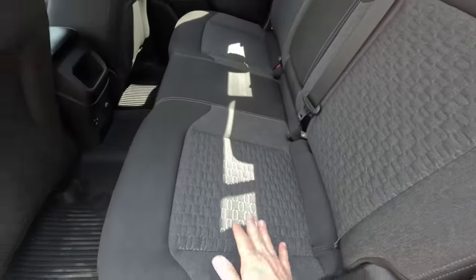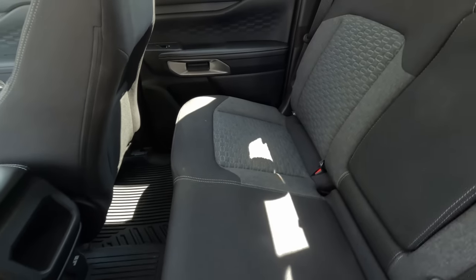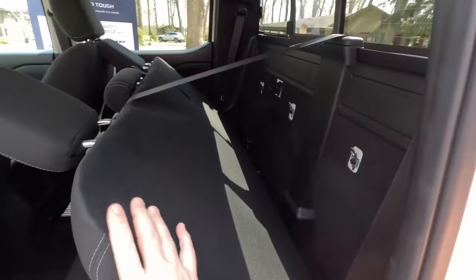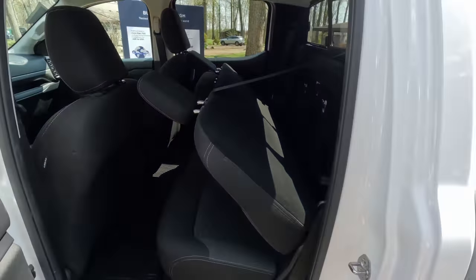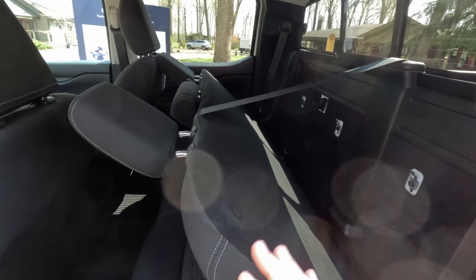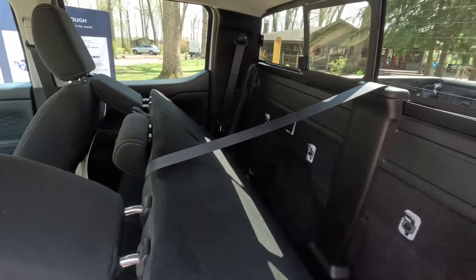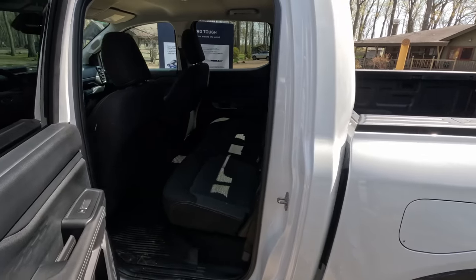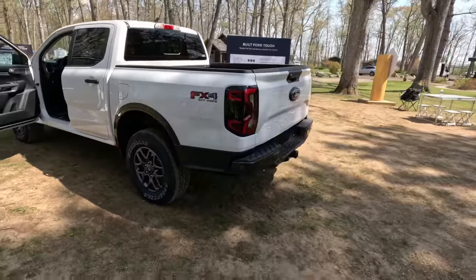One issue is that it's the full seat bottom — we had the same problem in the Maverick — when you put your child safety seat in, you can't get under it whatsoever. But what Ford is most proud of is a full fold-flat seat back. Colorado and Canyon got rid of this for the new 2023 model year, but Ranger worked very hard to implement it. If you have dog carriers or larger items to secure inside the cab of your truck, that is the way to go. All Rangers are fully crew cab — no extended cab here, unlike the upcoming Tacoma which has been teased to offer that.